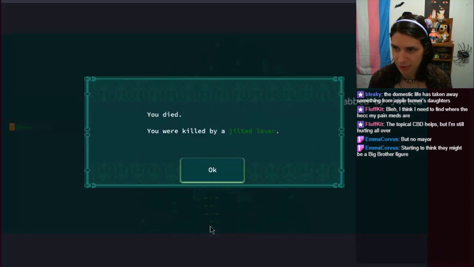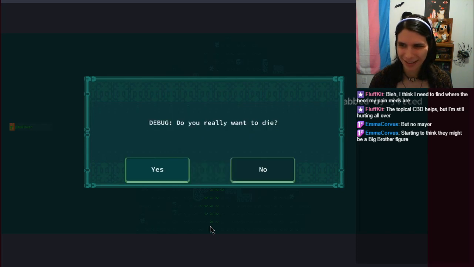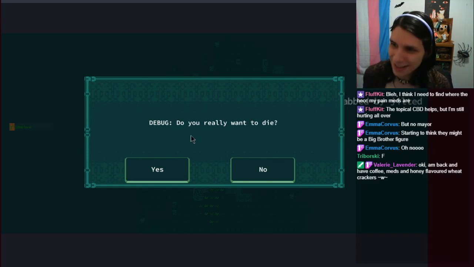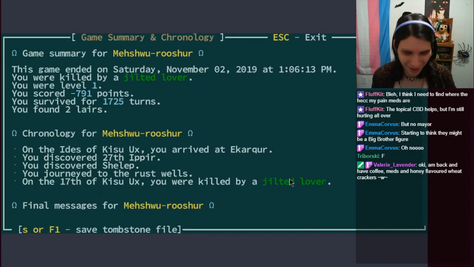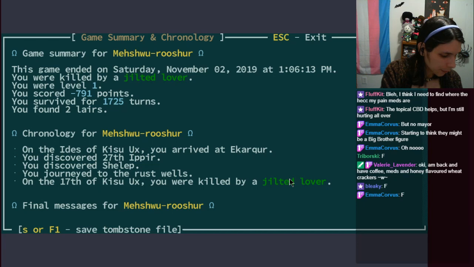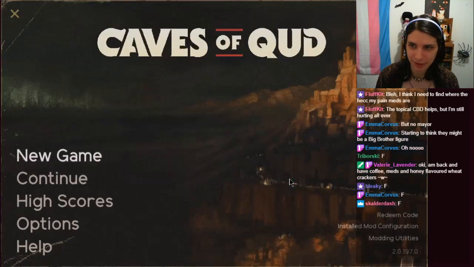Oh gosh, I walked into Killer Vines, and now I'm dead. Hey, did you know I'm really good at this game and I don't die all the time? Lies? I'm getting a little too hasty. I scored negative 791 points. Okay.